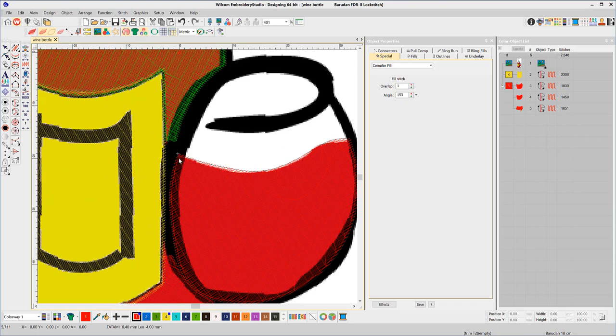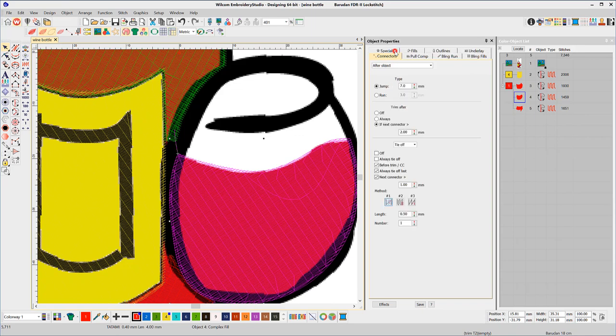The way to fix that is to reshape the object so that they're closer together, or select the object and go to the connectors tab and change the settings so that after the object's finished, don't trim unless you're traveling more than 4 millimeters, and that's immediately gotten rid of that thread trim.